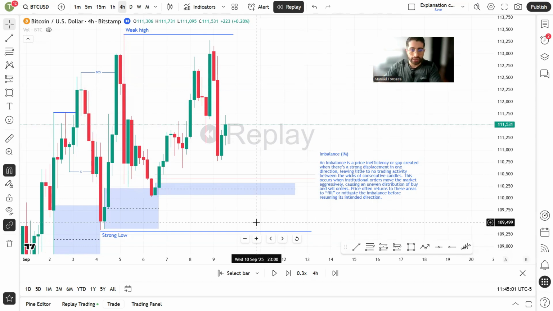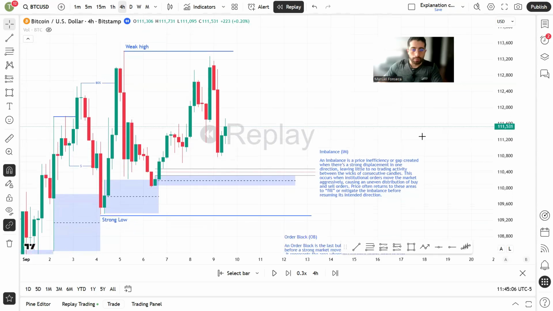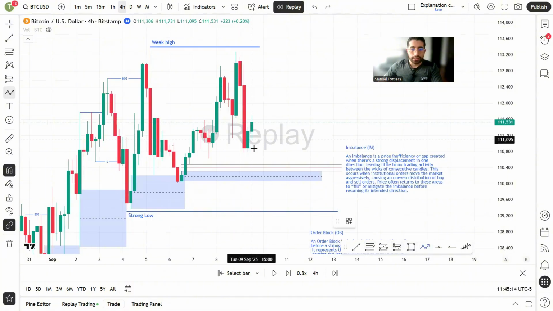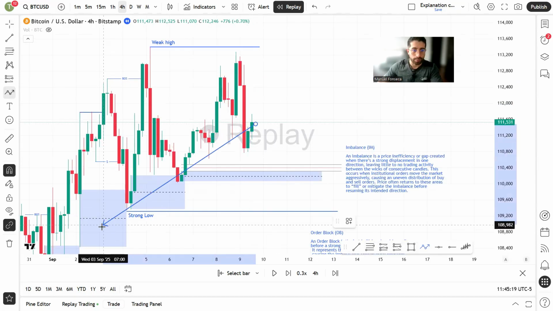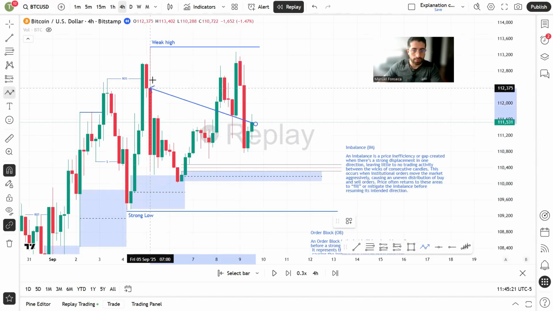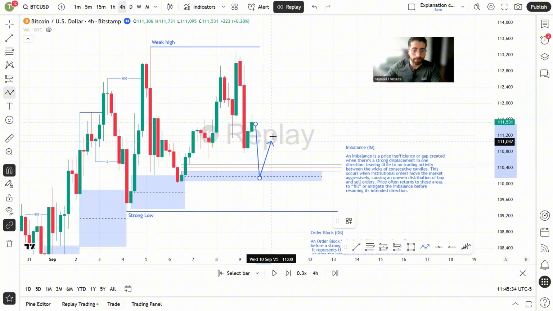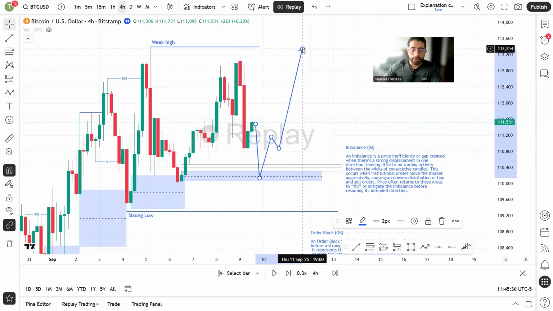Of course, it also works in bearish scenarios, right? So now that we're seeing the price in this example, we will expect that the price may do the next. Assuming that we are still in a bullish trend, right? Why do I say assuming? Because we have here the impulse, the range beginning, we don't have a range ending so far, but this is the weak high. So we assume that the price may go down, probably take this imbalance or this order block area and keep pushing up, right?